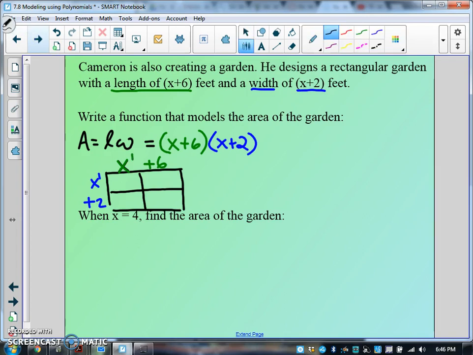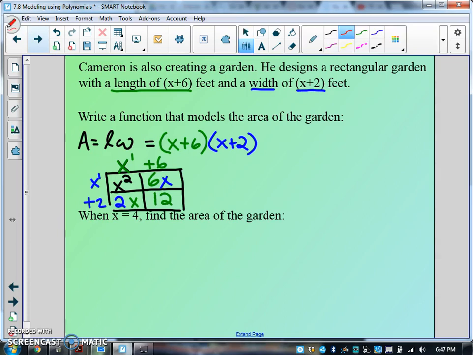I'm going to remind myself that the exponents on x are both 1, so that when I come up with my first square here, my base is x, and then I add the two exponents. 1 plus 1 gives me 2. In my second square here, I'm going to get 6x. 6 times x would give me 6x. In the other square, I'm going to have 2 times x, which is going to give me 2x. And then the final square that I'm going to fill in, 2 times 6 will give me 12.